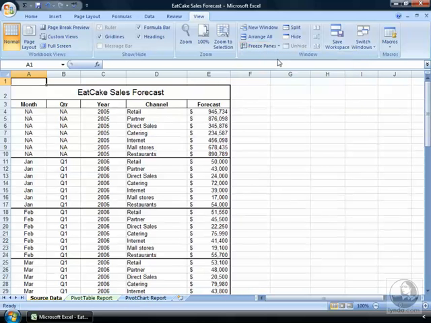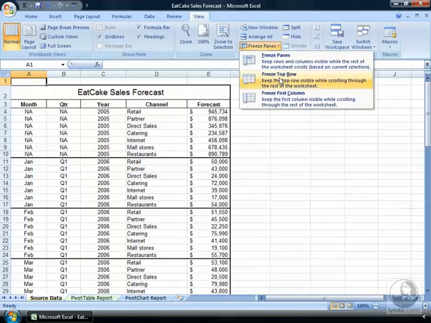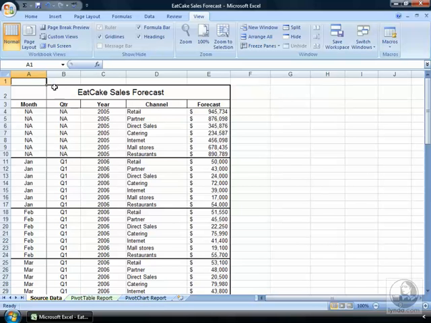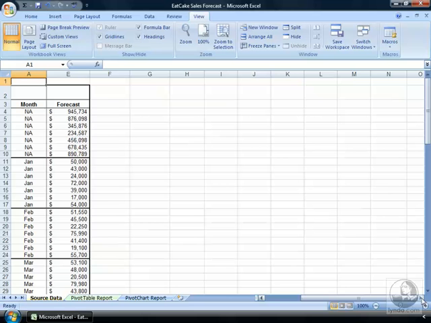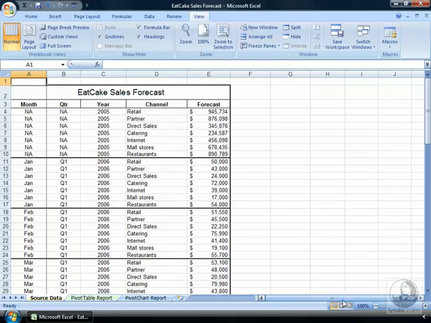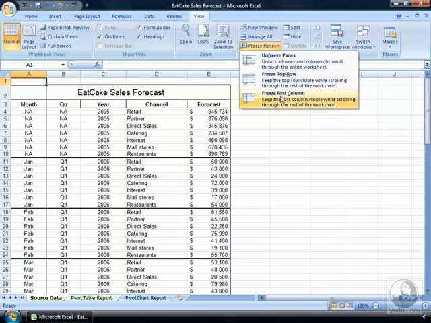I have that very similar ability to freeze a column. So I go to my Freeze Panes choice, I select Freeze First Column, and it defaults to freezing column A. And if I use my navigator or my scroll bar at the bottom of my spreadsheet to move along my columns, I can just click on it and you see how my month stays in place. It doesn't move. To unfreeze my column, I simply go back to Freeze Panes and unfreeze my panes.